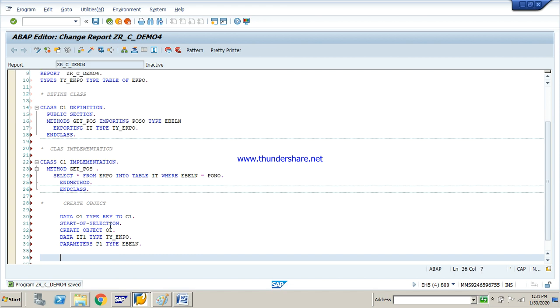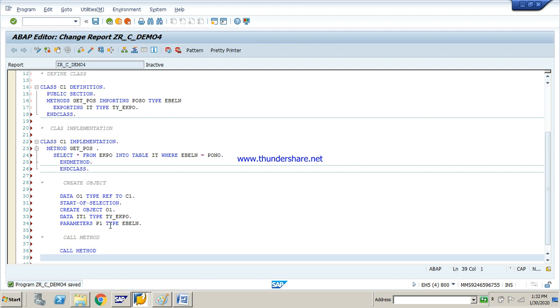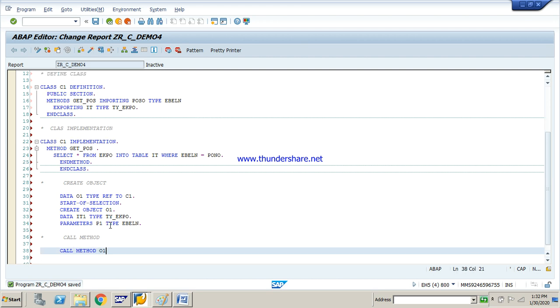So now next, call method. How to call the method? Call method go1 arrow get POS, this is an instance method, that's why.